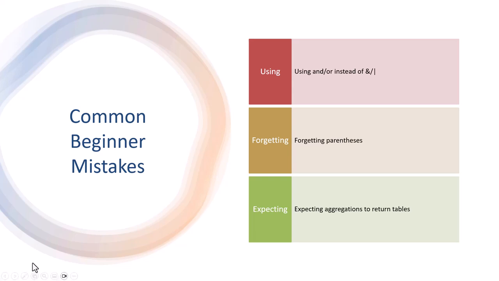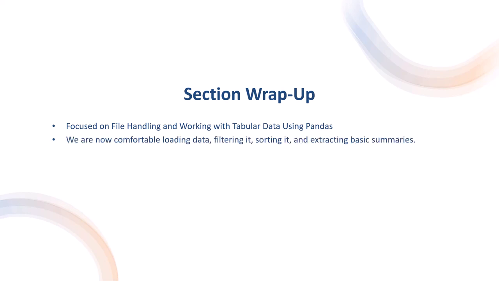Now let's see what we have learned in this section wrap up. This brings us to the end of section 4, where we focused on file handling and working with tabular data using Pandas. From this point onwards, we should be more comfortable loading data, filtering it, sorting it, and extracting basic summaries. These skills form a critical foundation for everything that comes next in this course.